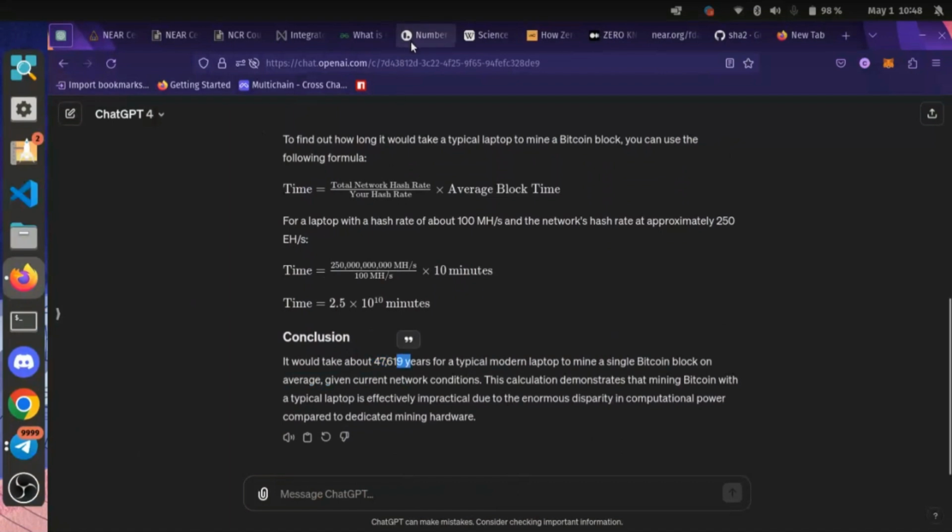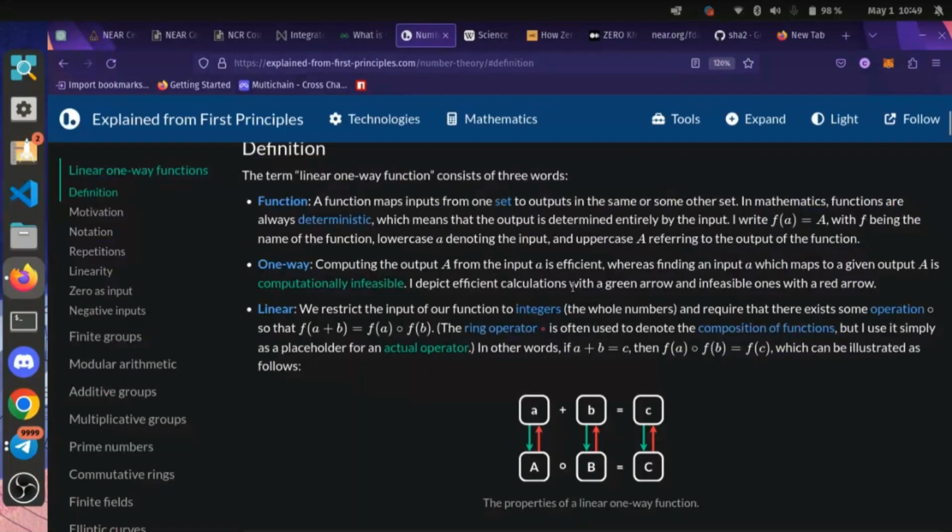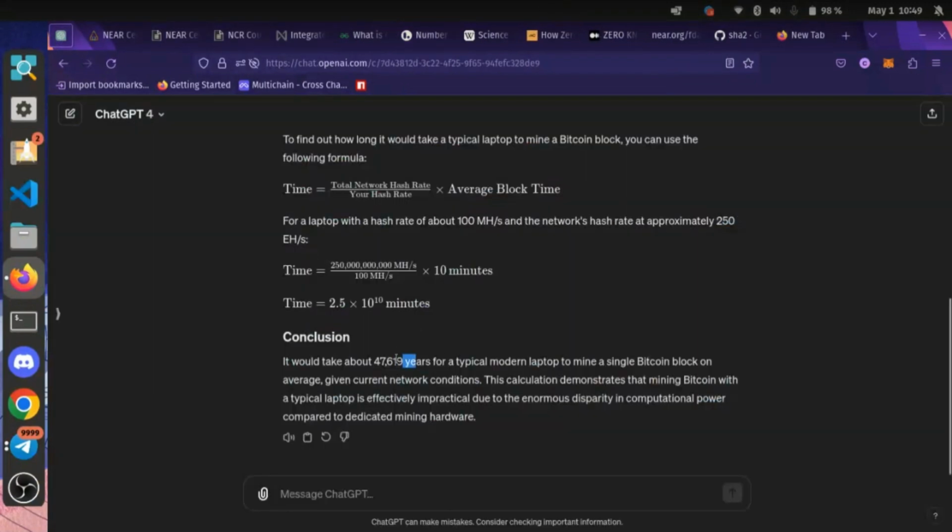So in my opinion, Bitcoin gives a clear example of why we say it is computationally infeasible. With the computer power that I have at my disposal, it is infeasible to solve this equation and get the answer.